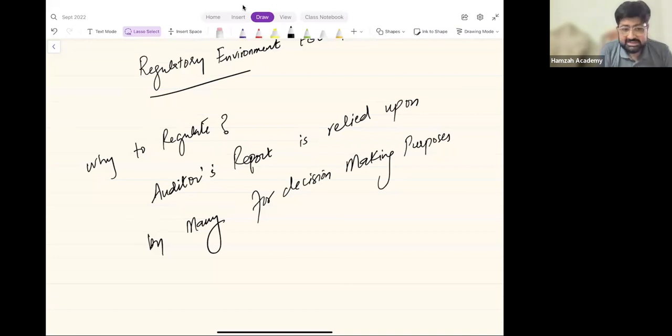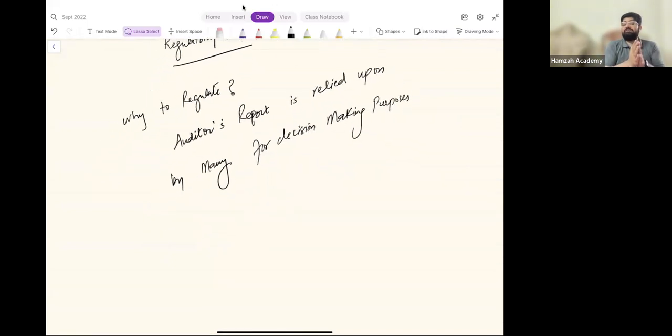Now, students, since there is public interest and so many stakeholders are relying on it, auditors should be regulated and controlled so that they work properly and those stakeholders are not misguided. Is that clear to everyone? If the auditor's work is inappropriate, the report is inappropriate. I am an investor relying on the auditor report and going to make an investment, and I will lose my whole money. The bank will lose. The government will lose. That's why auditors must be regulated.